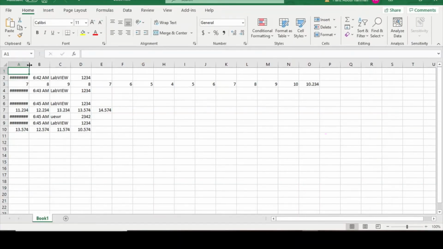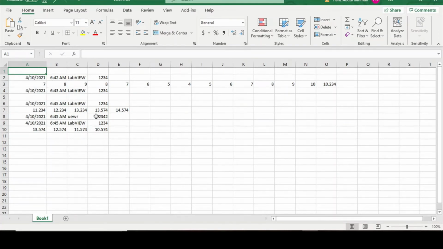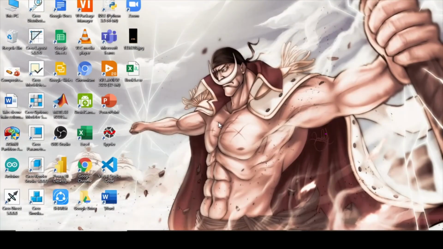This time we can see that the wrong username he tried to enter is also saved in the Excel sheet, along with the date and time, and the date and time at which the correct username and password were entered, and the working flow of what he did in the meantime is also saved. This is good, but what if we do not want to save the data in the same file?